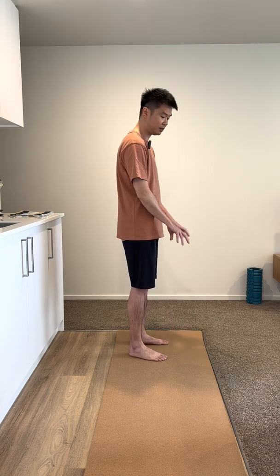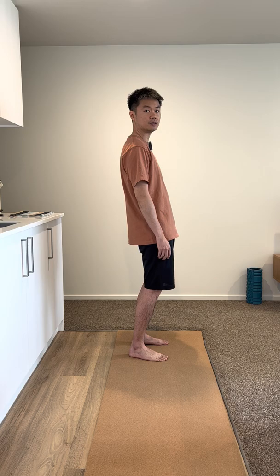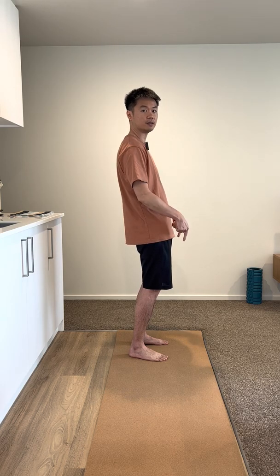And if you have more pressure on both the front of the foot, it could mean that you have a sway back posture where you're a little bit posterior tilt and you're leaning forward. Okay, so if the pressure is on the front foot, it can be that you have this kind of posture, so the pressure is on the front.